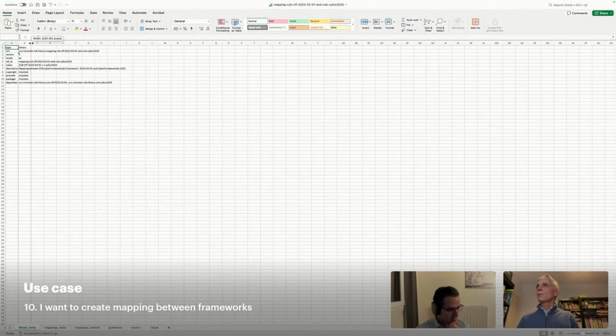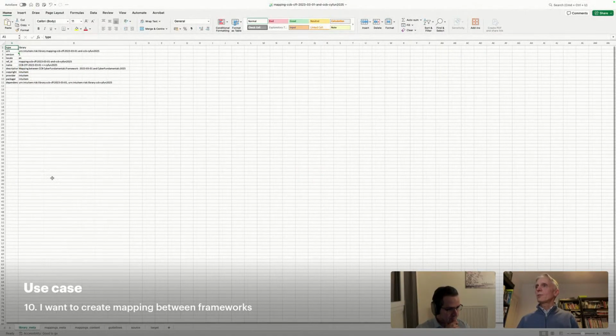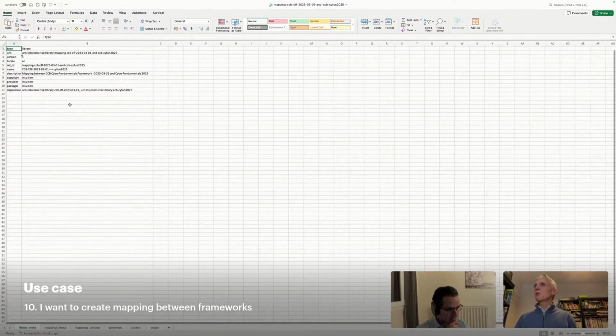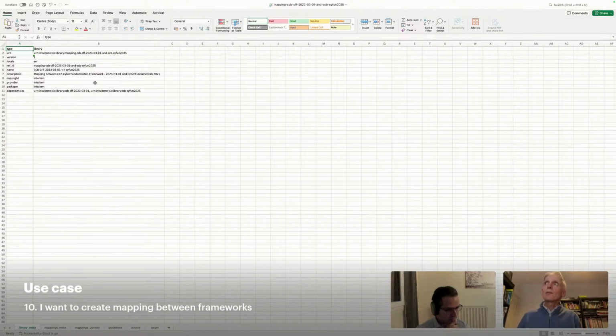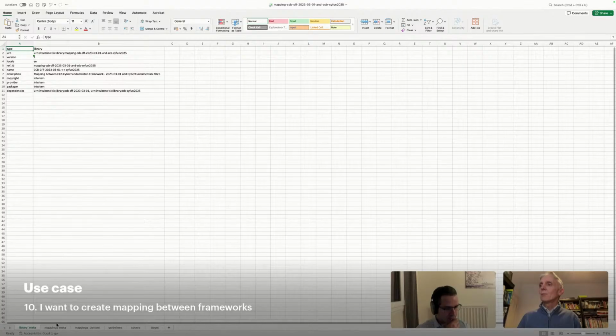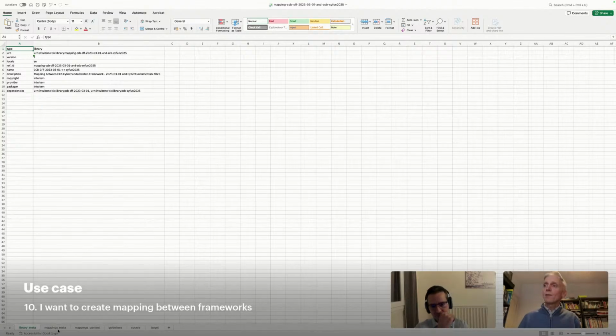Okay, so we have, as always, the library meta, just information on the library. In fact, with the library meta, you don't know what the content is except by reading the description. It doesn't say there is a framework or there is a mapping. It's the other tabs that determine what the content is.